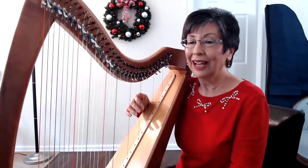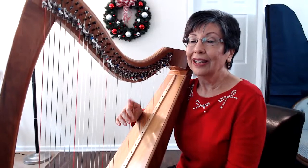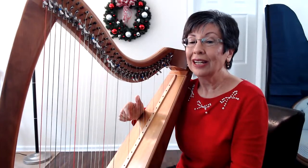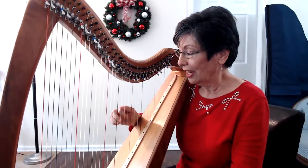A, G, F, A, G, F, E, D, C. Now put 2 back on D, thumb on E. D, E, D, and reach down to A here. A.